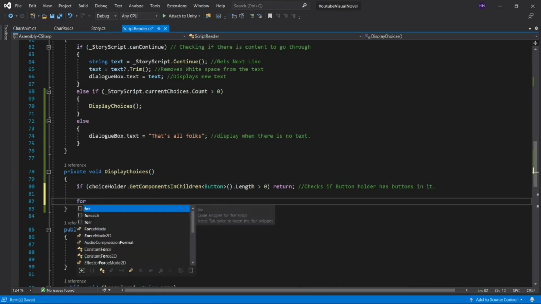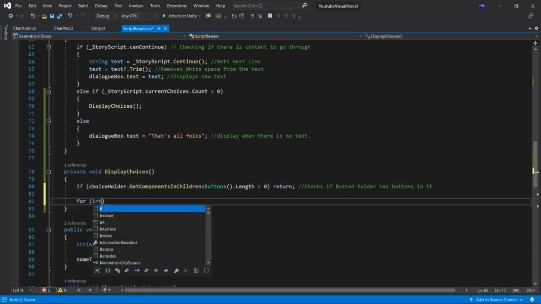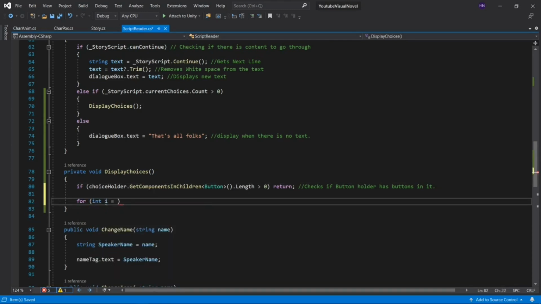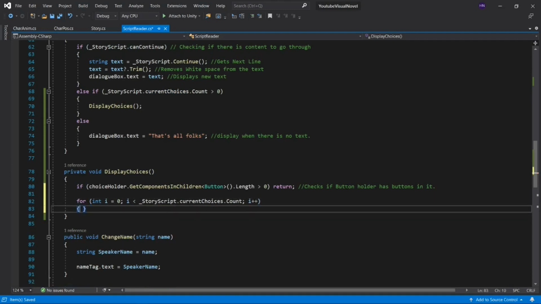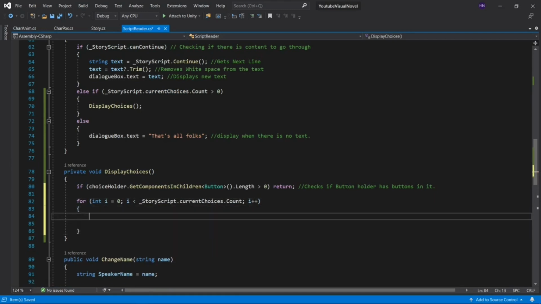Make sure to comment out your code, because commenting your code is important. Now you can say for int i is equal to 0. So we're creating a for loop, and we're saying that int i starts at 0, for each item in your current choices. So you can say for i is equal to 0 semicolon, and the condition is i being less than story script dot current choices dot count.